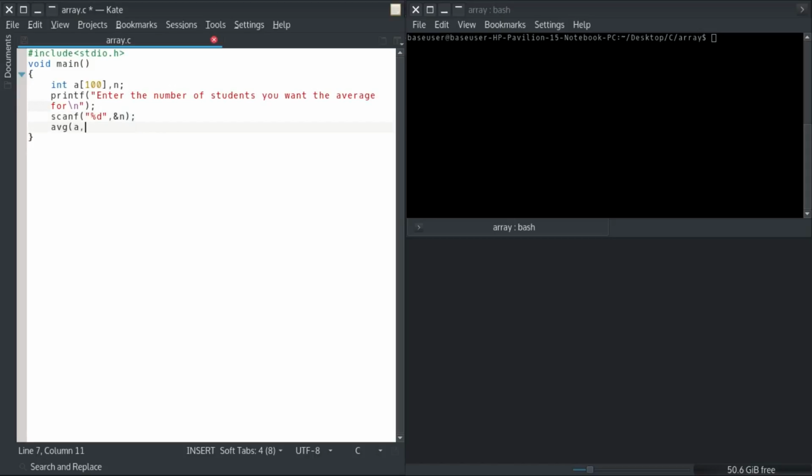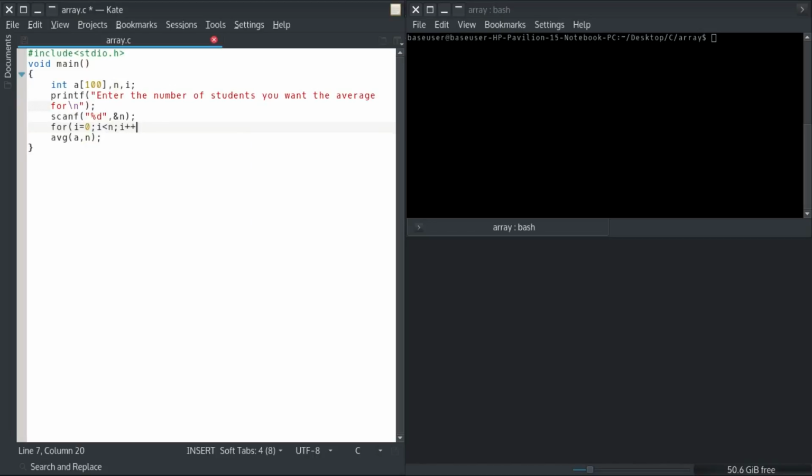Okay, so now I'm going to make an average function in which I'm going to pass the array and the maximum size, the number of students he has. And before that I'm going to take the input from the user, so I need an i. We're going to take the input in a better way, for i equal to 0, i is less than. Now here's the thing, say he has only 10 students and the marks of only 10 students, so he will input 10 over here. So now we want to take input of only 10 students, not 100. So it will be in this n variable. So now our loop will vary from i to n, and then it will go one by one.